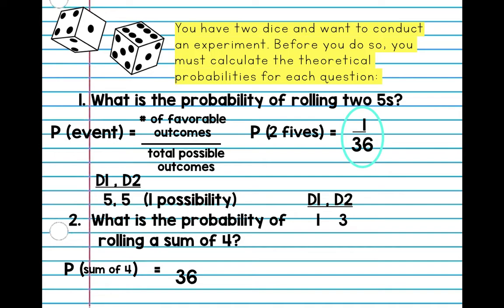So when you have two numbers that are different, you will always have two possibilities because we have one and three. And then if you switch, so this is one and this one's three. And then if you flip it again, this could be three and this could be one. So that's two possibilities.